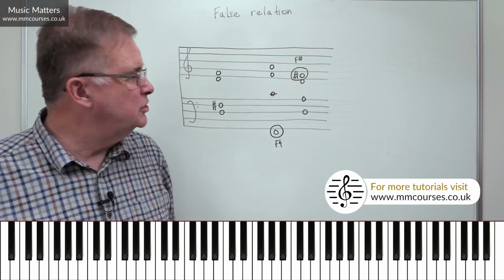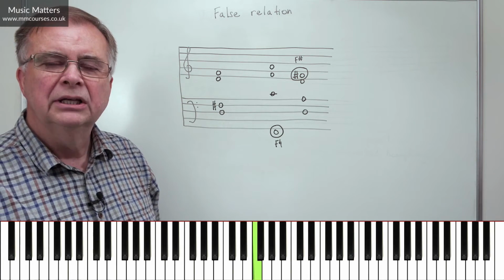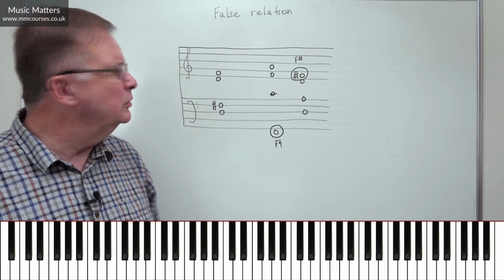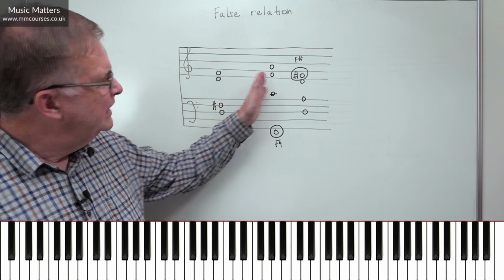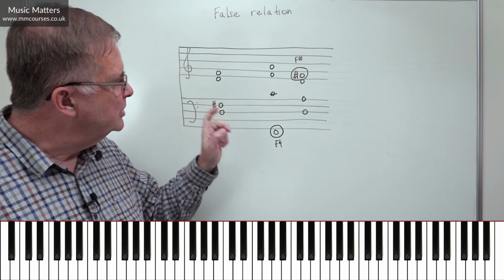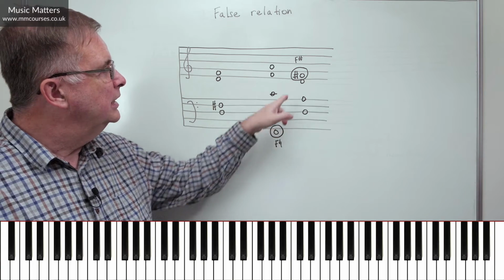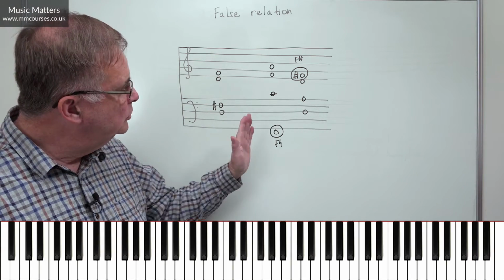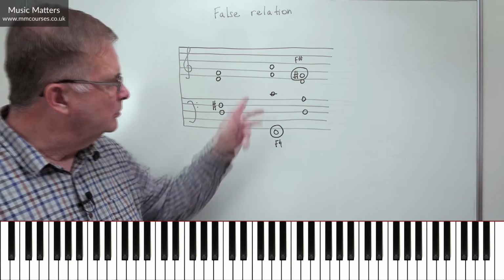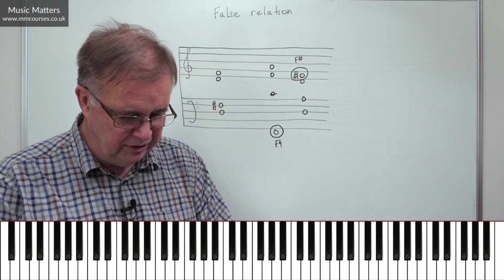Okay, now it's one thing to do what I've done in the alto, to start with an F natural that becomes an F sharp. It's a kind of chromatic movement that we often hear between one chord and the next. So that doesn't strike you with any particular difficulty, and it's feasible to do that. The thing that's going to strike us when we hear these two chords together, much more so, is the F natural in one part in a different octave compared with the F sharp in a chord that immediately follows on in a different octave in a different part. So this F sharp there doesn't make too much of an impact, but this F to F sharp makes more of an impact. So have a listen to this.